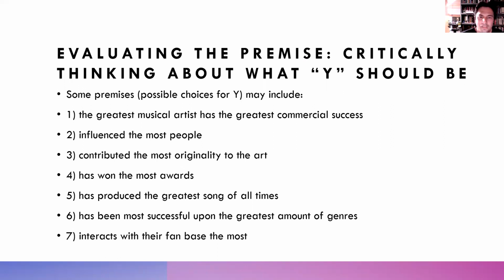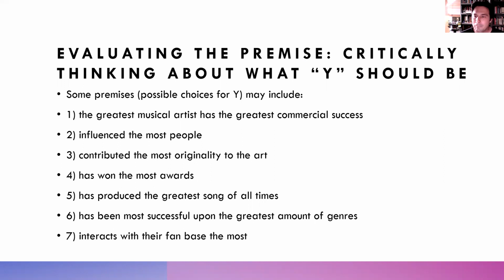So some possible choices for y when evaluating this premise might include: the greatest musical artist has the greatest commercial success. That's what we're going to look at. Influenced the most people, contributed the most originality to the art, has won the most awards, has produced the greatest song of all times, has been most successful in the greatest amount of genres, interacts with their fan base the most. And this is just 7 criteria. There are many more. And there are also complications concerning how to establish certain criteria.